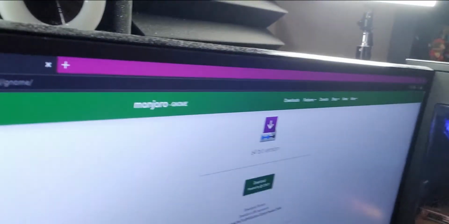Well, I'm going to show you what's going on right now. So we've got Rufus over there, right? That's one thing. And I'm sure you're wondering, what distro did you choose? Well, I may have chosen a bit of a challenge to do. Yeah, Manjaro with the GNOME desktop environment.